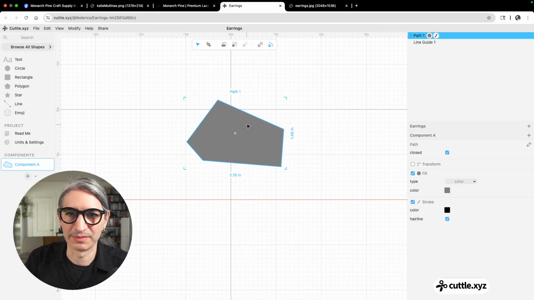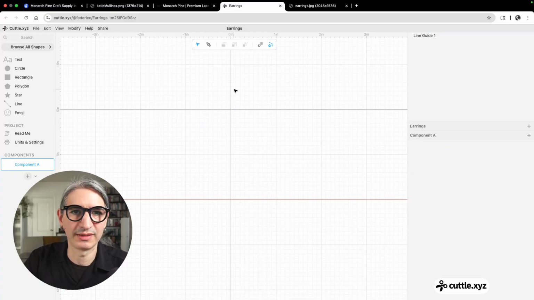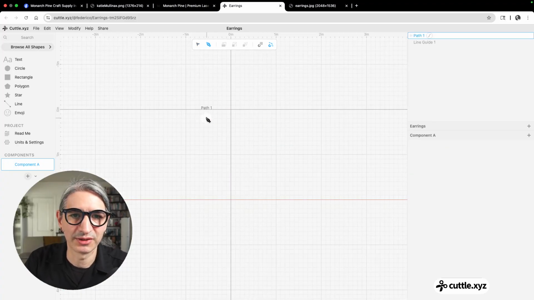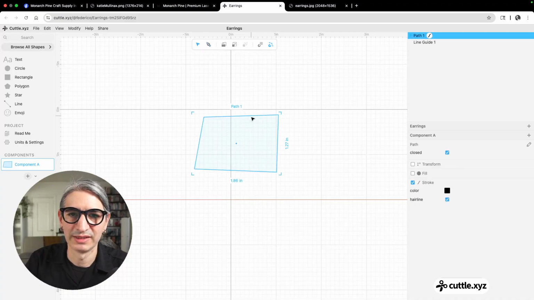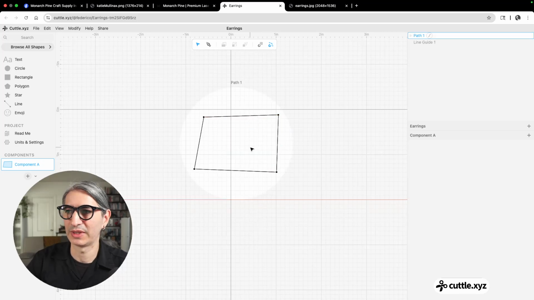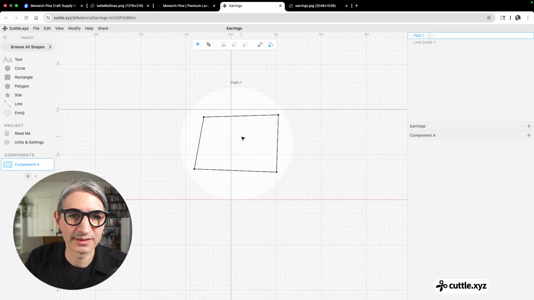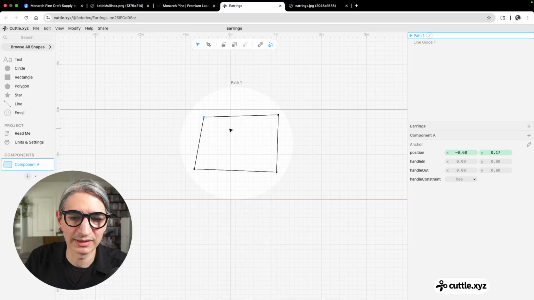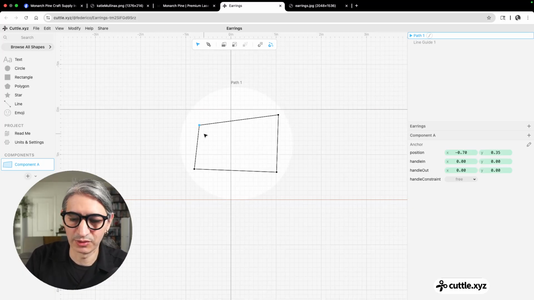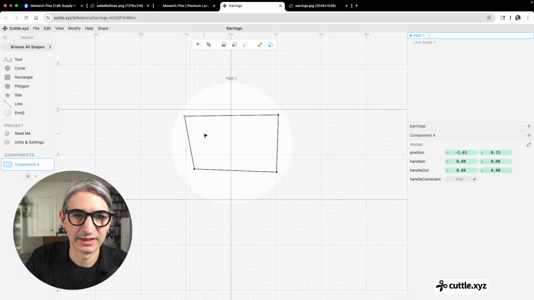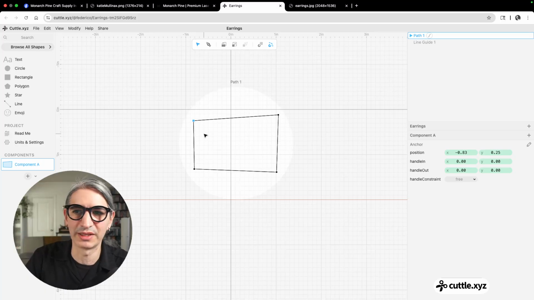Now let's talk quickly about all the options for editing these paths. So let's create another one. I'm gonna create just a square. I'm gonna close it. I need to click on select, then double click into it. And so you can move nodes by clicking and then moving them around. You could also use the arrow keys to move it precisely, like so. If I hold shift, it moves in bigger increments.